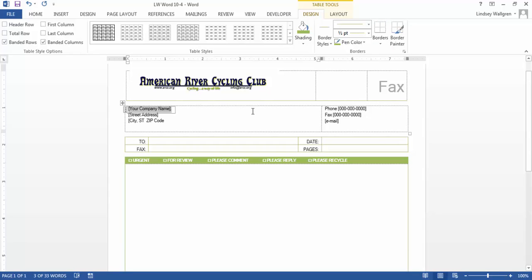So we'll say Kelly Weatherby. Street address, P.O. Box, 4472. Oh, I need a space in there.